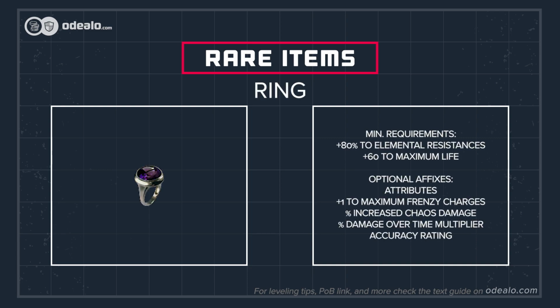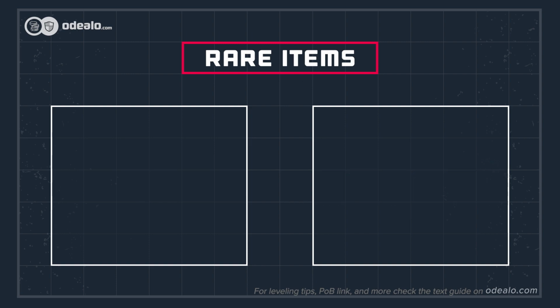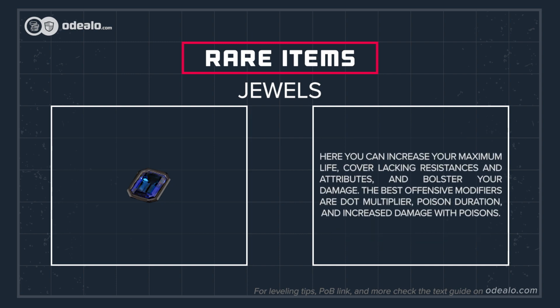On your rare ring, look for maximum life and lacking resistances or attributes. You can also get bonuses to your chaos damage, accuracy rating, damage over time multiplier, or mana cost reduction here. Here you can increase your maximum life, cover lacking resistances and attributes, and bolster your damage. The best offensive modifiers are damage over time multiplier, poison duration, and increased damage with poisons.